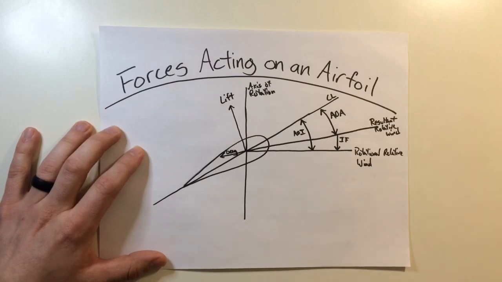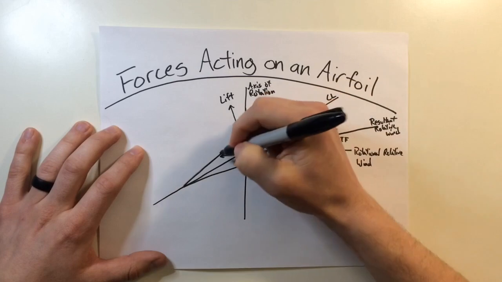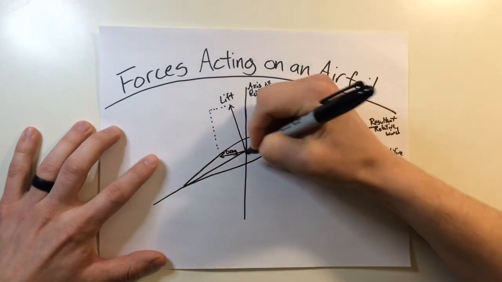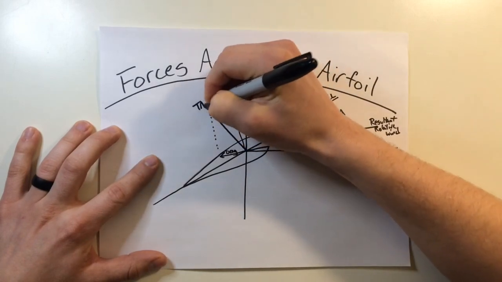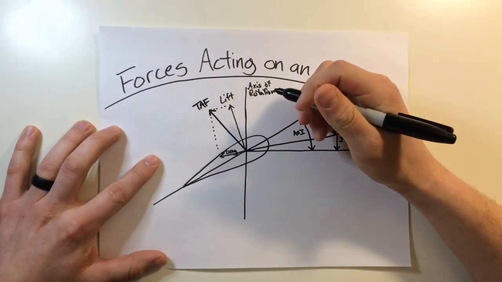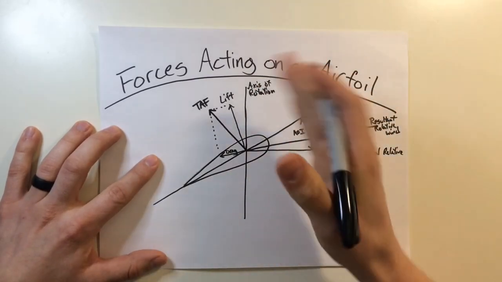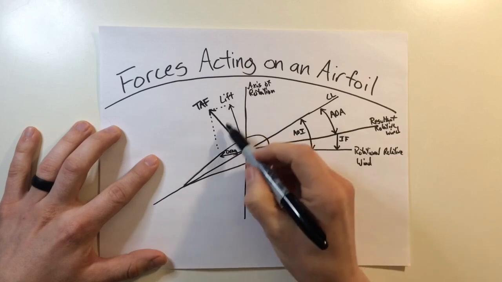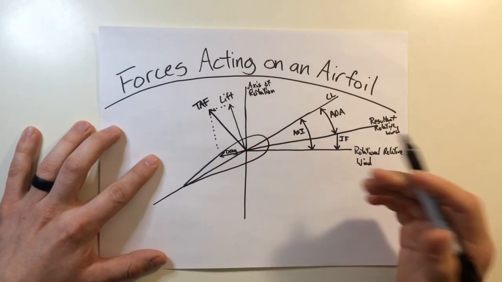So from this lift vector, this is where we're able to find our total aerodynamic force. Based on the two vectors between our drag vector and our lift vector, if we were to put those both together, we generate what's called our total aerodynamic force vector. Now this is sometimes referred to as the resultant force, and it's generally directed up and aft of the airfoil. Now you may notice that these angles over here are roughly the same as these angles over here. This is just an easier way to depict it.